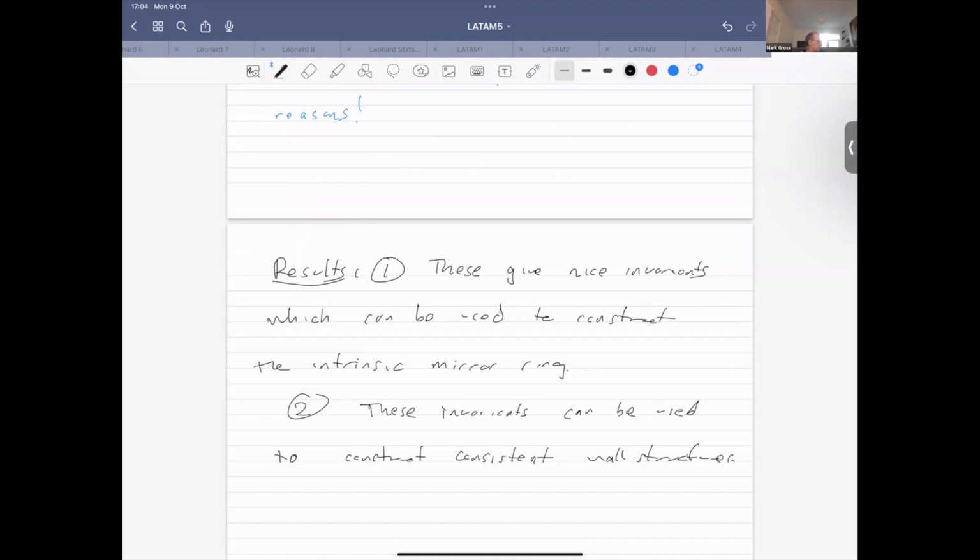Now, I did want to get the time to actually talk about these consistent wall structures because it shows the real power of these puncture invariants and of this tropical way of thinking I introduced. But unfortunately, I think it's probably just too much to hope to get across in these lectures. So I think I will end there and see if there are questions.